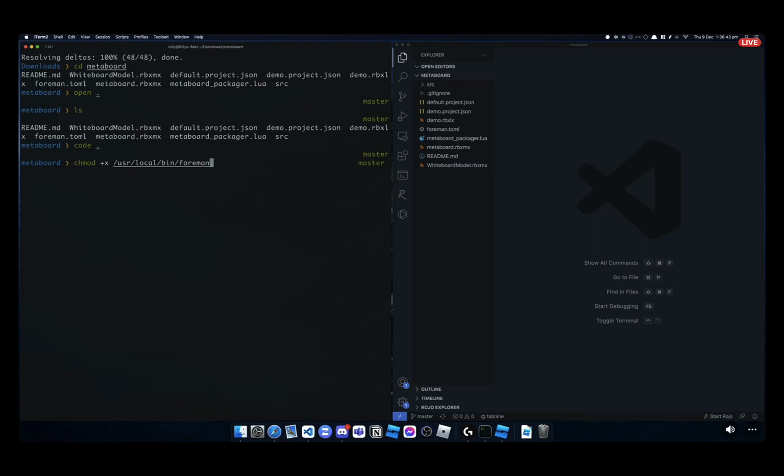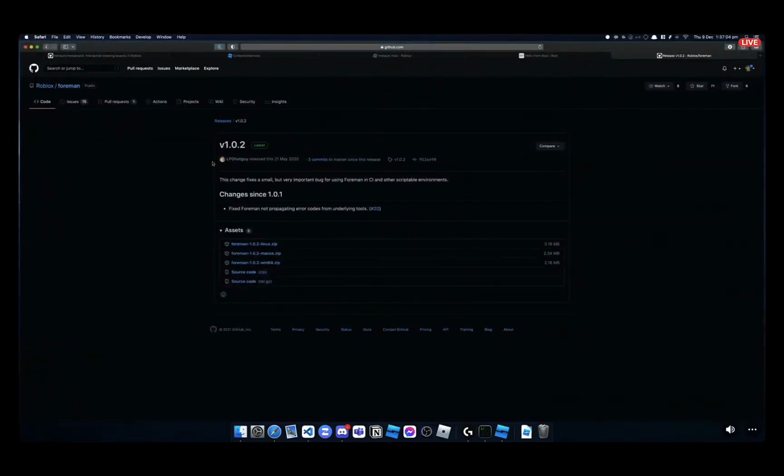Is there a straightforward way to do it on Windows that you guys know of? Yeah, there's a GUI editor for path variables. Okay. Do you know of any good guides about installing it? Because I couldn't really find anything on the Foreman page. I can look for something. I'm sure there's a video on YouTube.